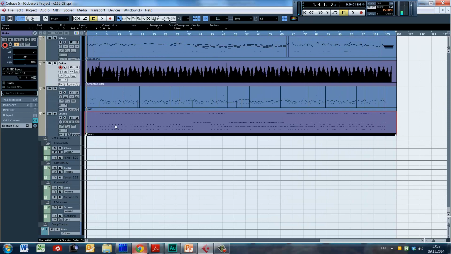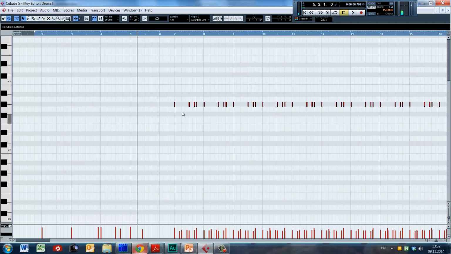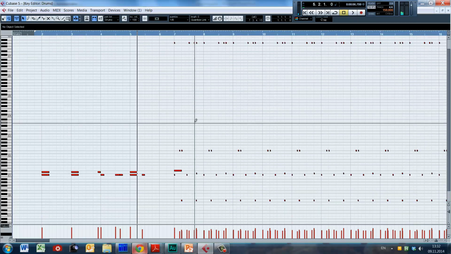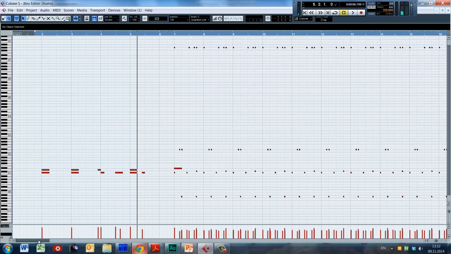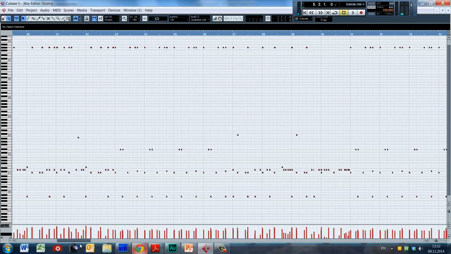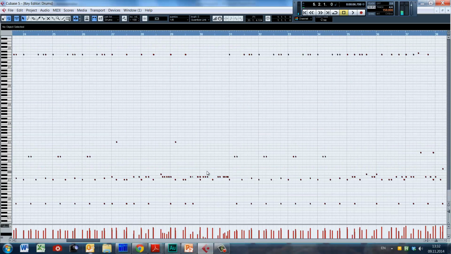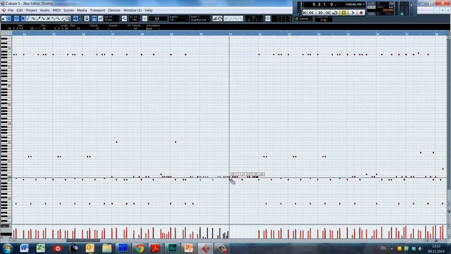So this clip is created this way from different loops. Then I listened carefully to the whole track and edited the part, decreasing the velocity of different instruments, or sometimes removing some measures, for example, maybe remove this measure and replace it with this one, like this, and so on.